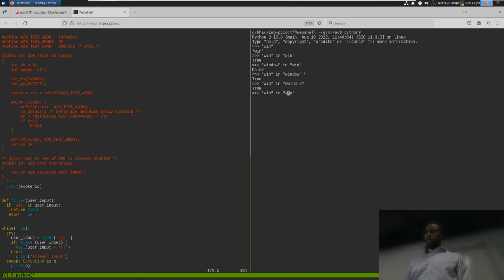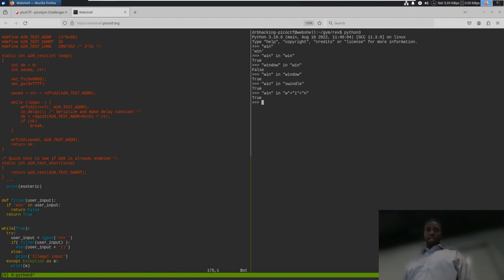But what other things could I do? Do I have to make a string where we just put out the characters win back to back in this way? Couldn't I break the string up like so, and just concatenate the individual characters like so? Like this, right? So now I have the character W, and I'm concatenating the character I, and now concatenating the character N. So win is in that. That is the word win.